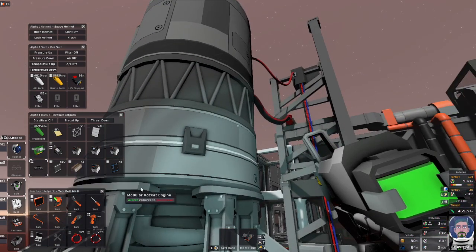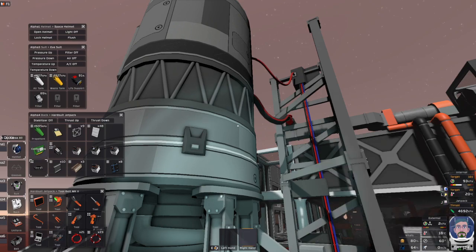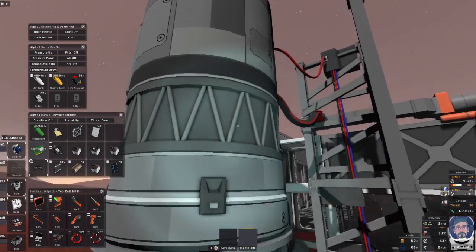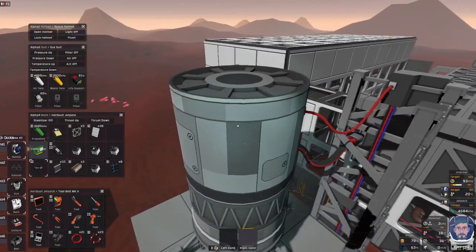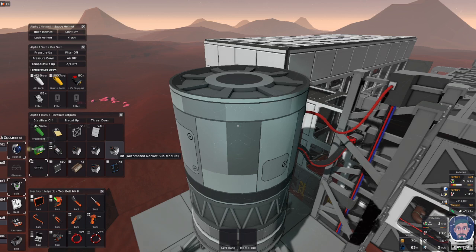Okay, so here's that. Now we need to place the next thing. I didn't realize that thing was so big. Okay, so automated rocket silo module, ice mining automation, and the coupling.